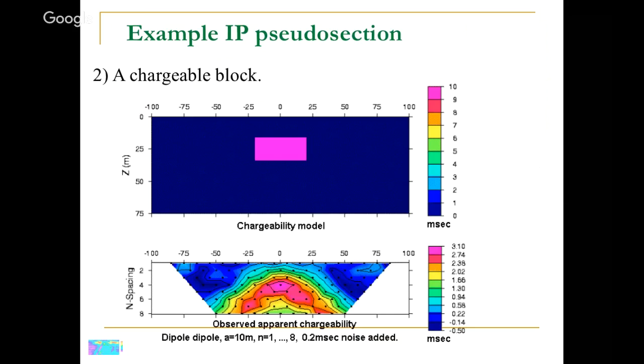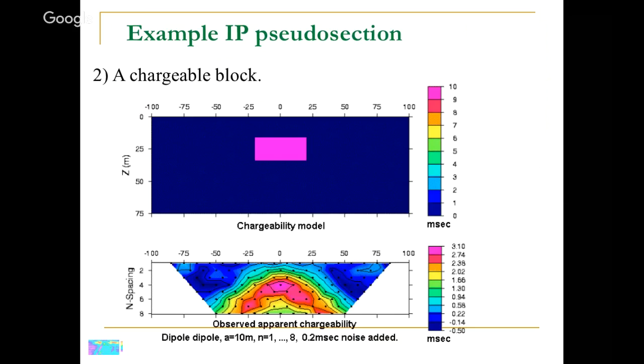So if I go ahead and do that same dipole-dipole survey over top of here and plot my pseudosection, I'm going to get a picture that looks like that. And as we add the DC, you can see that, okay, that's got some information, perhaps about this. It's not looking exactly the same, but there's a peak of chargeability happening right here, and maybe if I drill down here, I might hit something.